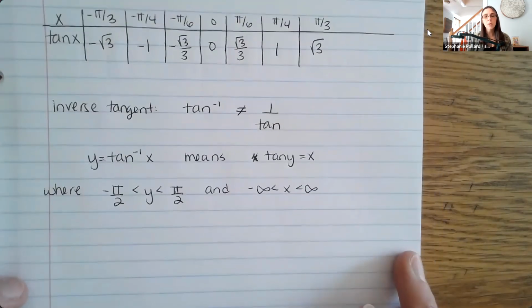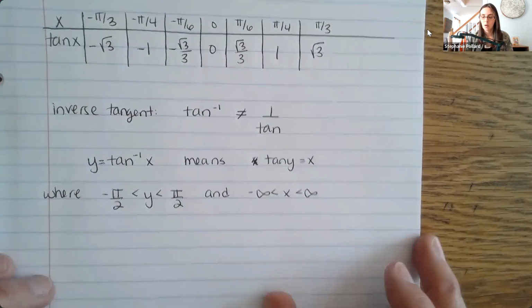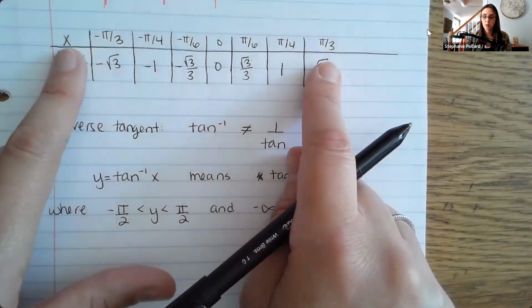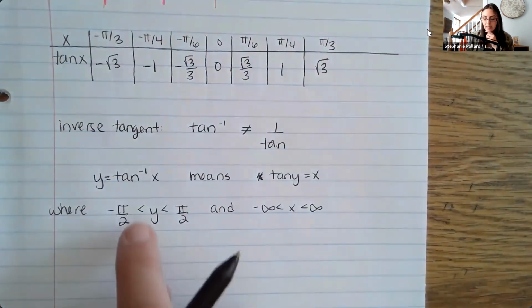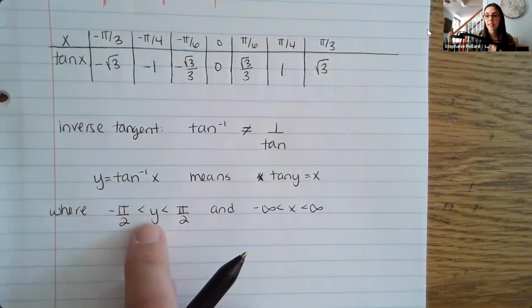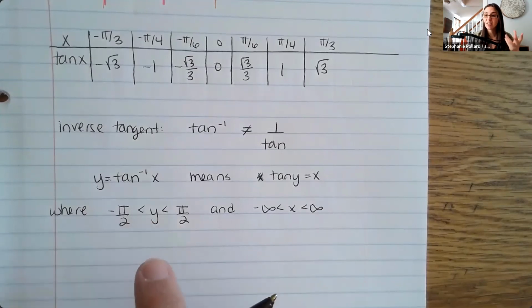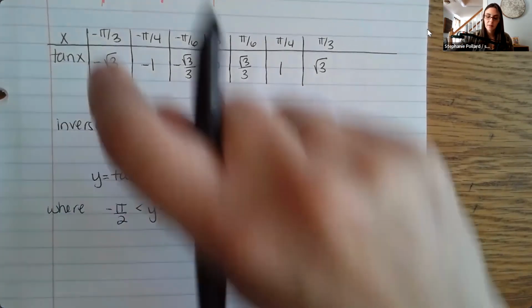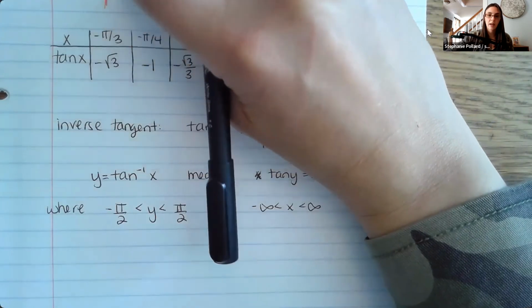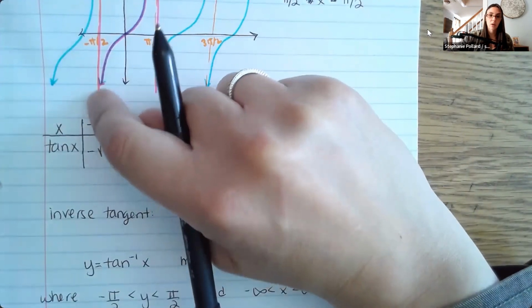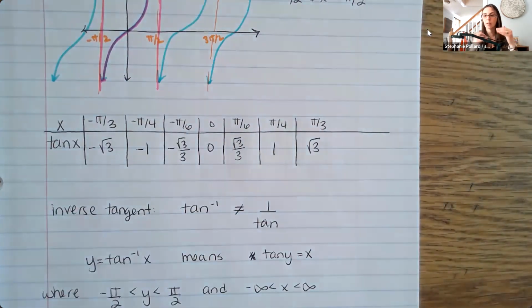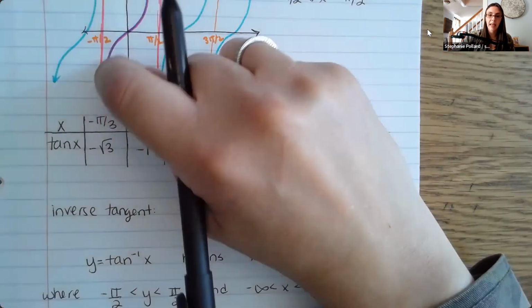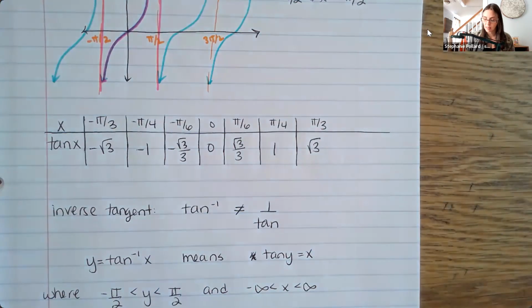Okay, so here's our inverse function. And again, we're defined between negative pi over 2 and pi over 2, strictly less than symbols there, because we cannot include the endpoints, because it would be undefined. It kind of goes off to infinity. Here your x values are actually infinite, because if you look along the original y, you're traveling through infinities there. So your output is not restricted to -1 to 1, like the original sine and cosine functions. For your tangent function, the output is -infinity to infinity. So that's why you see that change.